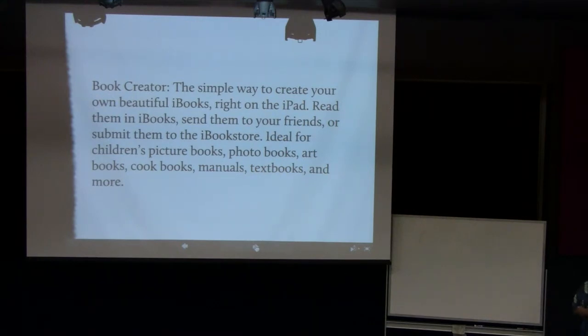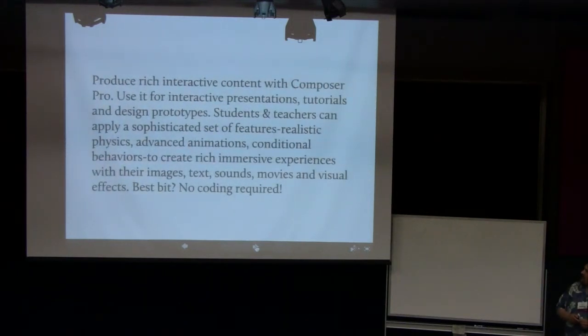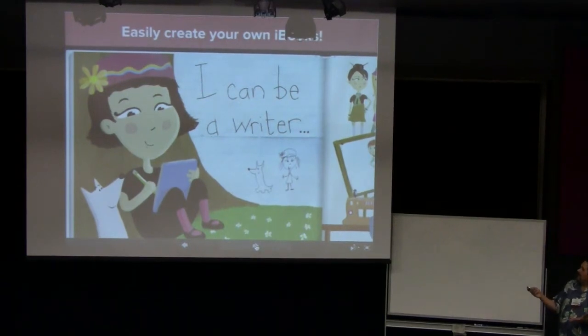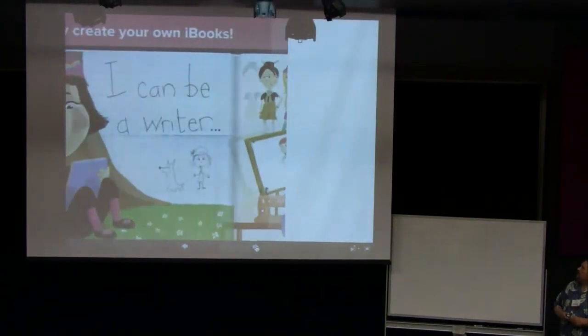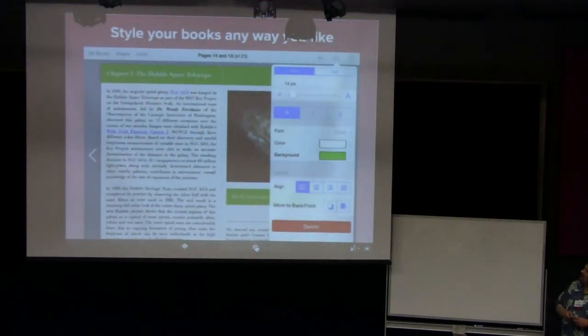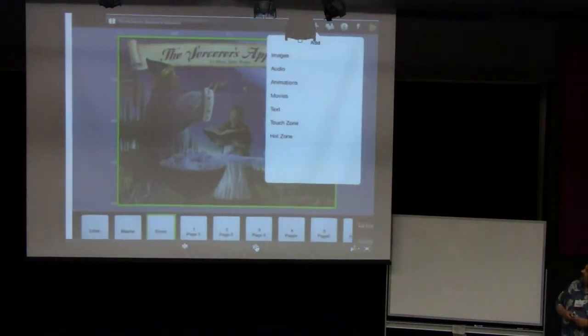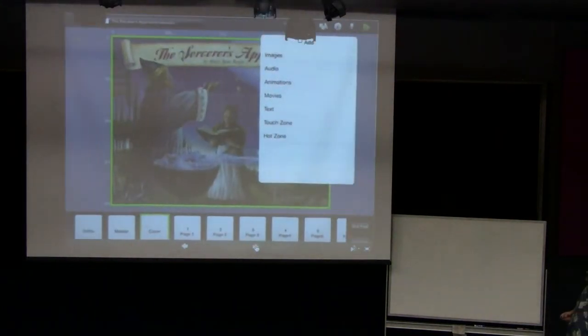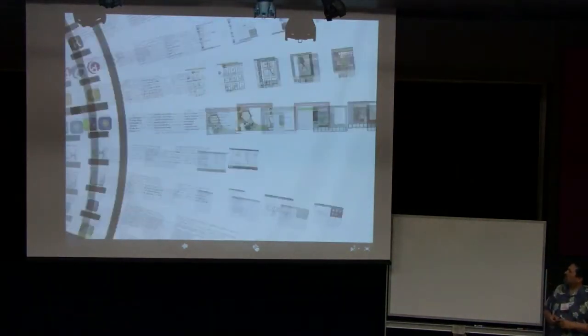Taking that up a notch, Book Creator and Composer Pro, these are both ebook creation apps so that your students are not just, again, consuming things on the iPad, they're actually making things: cookbooks, lab reports, whatever, and they can do it right there on the iPad with all the tools that are there. So the Book Creator is a bit more simple, easier to use. You can bring in your own pictures with the camera, whatever you want. You can have a full-on text editor, hyperlinks to different things. And then Composer Pro, this is a tool that Scholastic and those guys use. It's a pretty high-end book creation tool. You can do animations and things can move all over, if you want to spend the time and creativity to do some fun things like that.